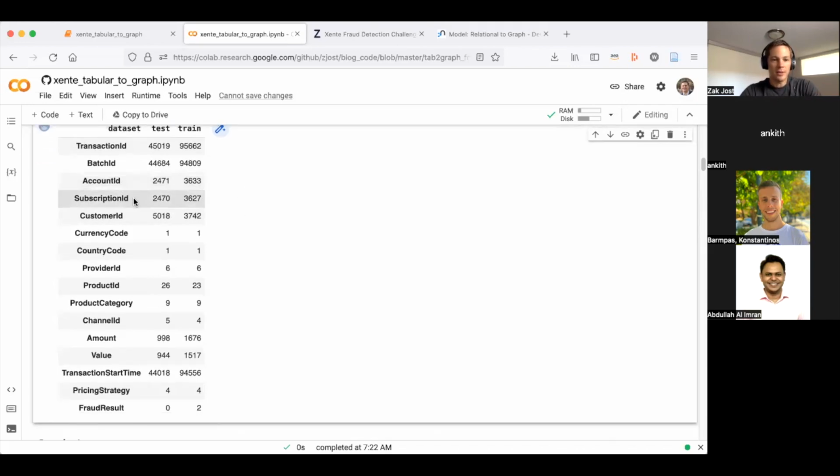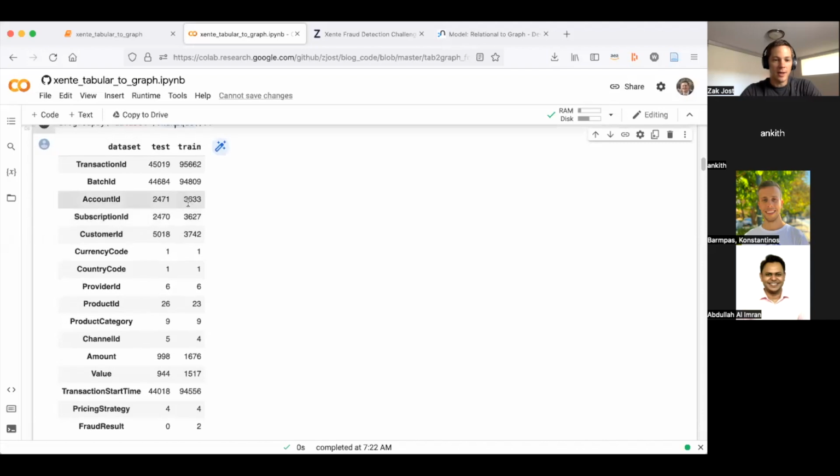Okay, with account ID, subscription ID, and customer ID, we see that there's thousands of unique values. And furthermore, it's many less than the transactions. So that tells me that, for example, an account ID is going to have maybe 10 or 100 transactions associated with it.